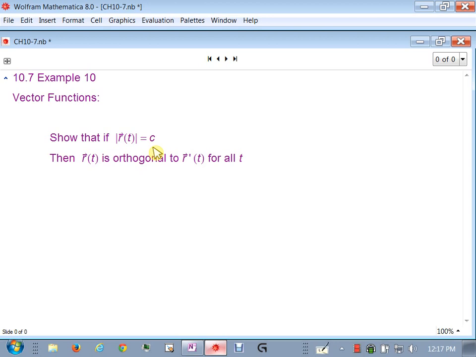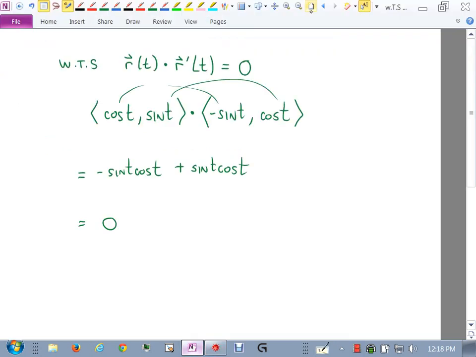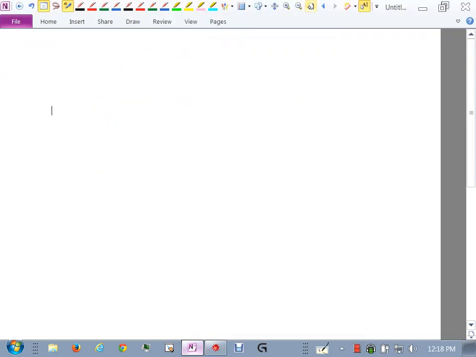So this condition seems pretty strong, but you can think of a lot of different paths in three-dimensional space that do that. We're trying to show that no matter what, the tangent vector is always orthogonal to the vector pointing out to it. So the approach here, like I said, I'm going to show it to you, and it's not something that you would normally have come across, I don't think.